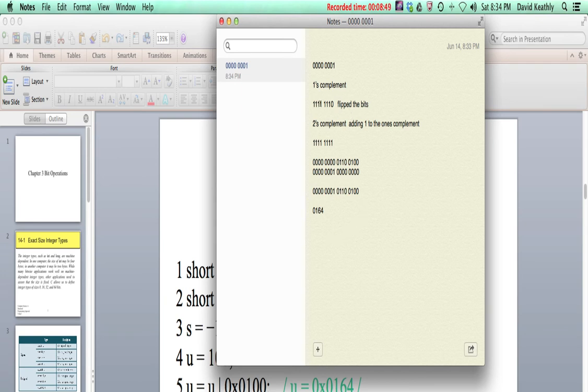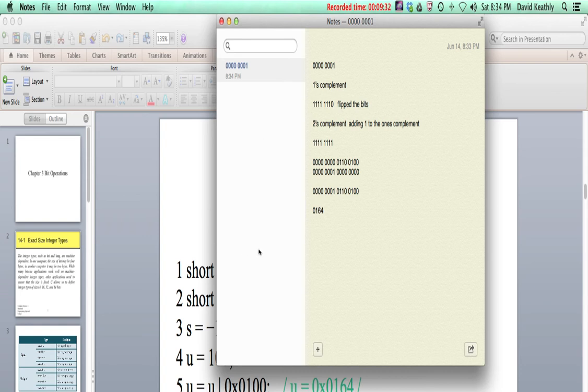Now, the effect this has, if we assume for a minute that this first pattern, the value that we started with, were a bunch of switches, okay? And each 0 means the switch is off, and 1 means the switch is on. And then we ORed it with this pattern. What we've done is we've taken a switch that was off, if you will, and turned it on. And of course, if it was on, it would have left it on too. So this mask basically says, turn this switch on if it's not already on. And if it is already on, leave it on. And the zeros in the pattern mean leave it the way it was, don't change it.